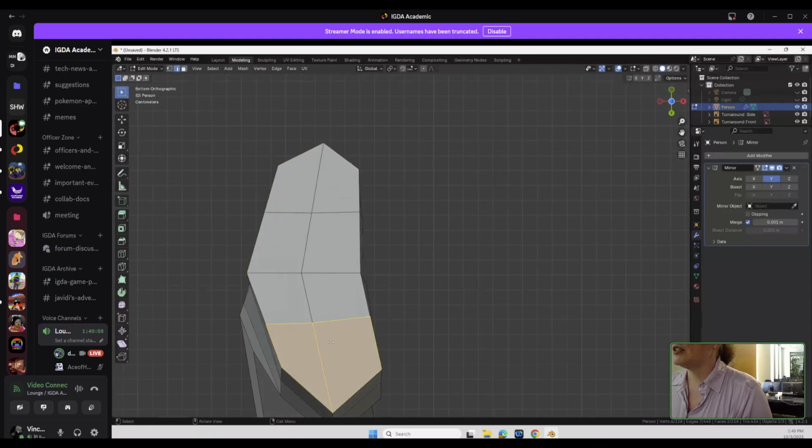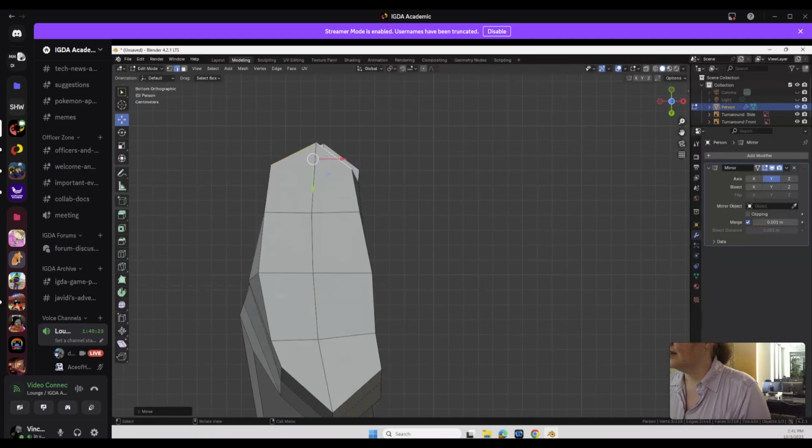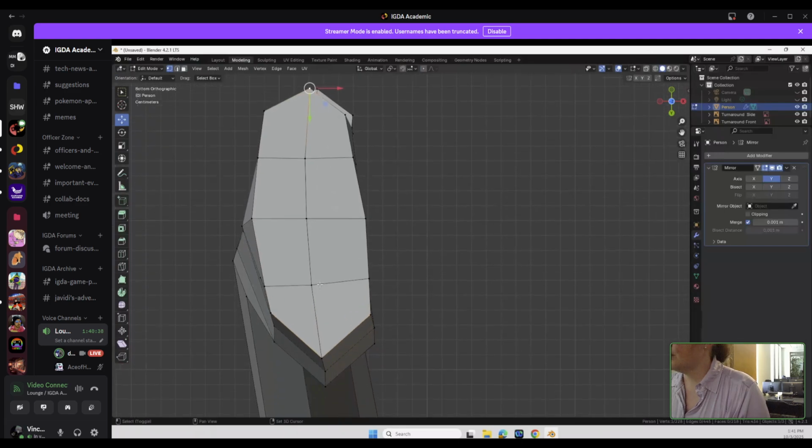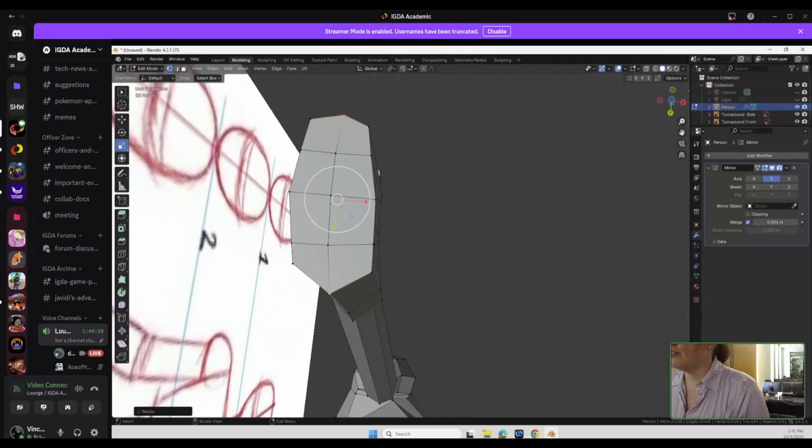I'm just going to go into edge mode. I'm going to select these two edges, and I'm going to use my move tool. I'm in global, pretty flat here. I'm just going to move this down and move it a little over. We don't lose too much shape. I'm actually going to move this guy a little more forward, and we can take these two and move them a little back. That's just going to align our hand up a little more here. I think the last thing I'm going to do is take these two verts here with a slight scale, and scale them towards each other just to square up the finger area. Okay, so we can see our thumb and our forefingers.